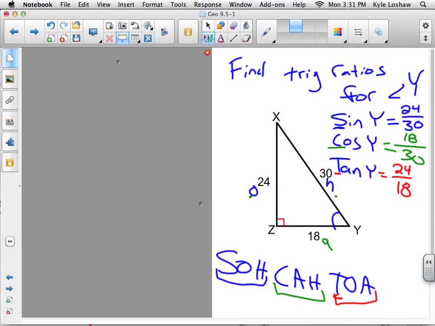That's pretty good. So that's the very, very basics. We're going to get more into this tomorrow with solving. For right now, what we're going to practice tomorrow is writing just our basic trig ratios. Eventually, we're going to start using angle measurements as well to solve for missing side lengths, missing angles, and so on.